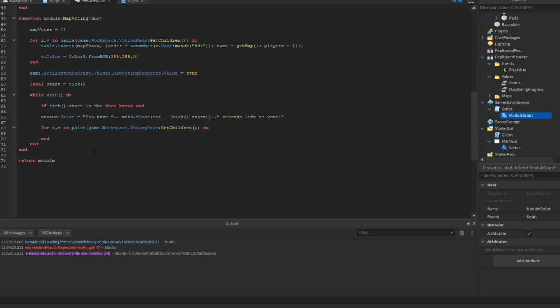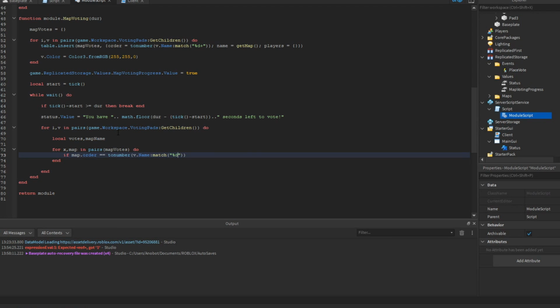Then we're going to make an update to the pads also. So we can say local votes, comma, mapName. Then we say for x, map in pairs(mapVotes). So we're getting the map votes. And we're going to say if map.order is equal to tonumber(v.Name:match) this string, so we're getting the number.